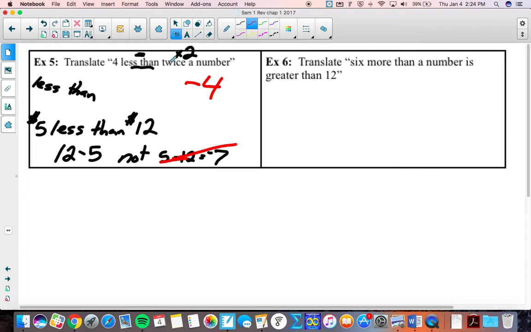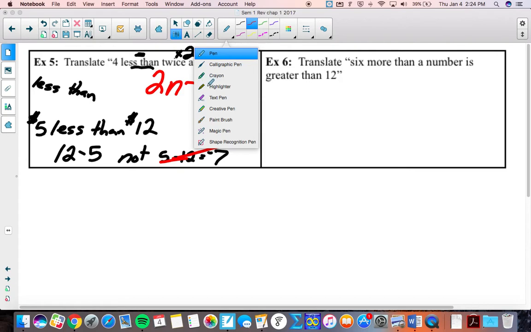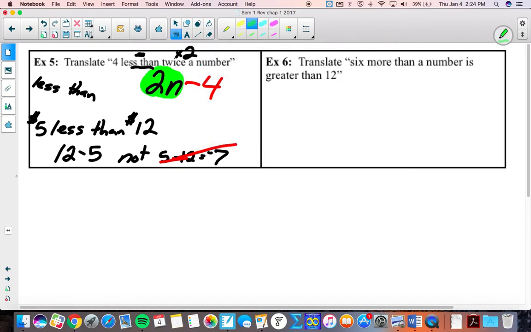And so now I need to translate twice a number. I'm going to call the number n. You can use any variable you want, but I have twice that, or 2 of them. Twice means 2 times that value, and that value we actually don't know. So I have twice some number. It's a magic number. We don't know it right now. Well, when I get that, I will multiply it by 2, which is what 2n means. And then I actually have 4 less than that actual value. So I have to subtract 4. Let's try it again. 6 more.